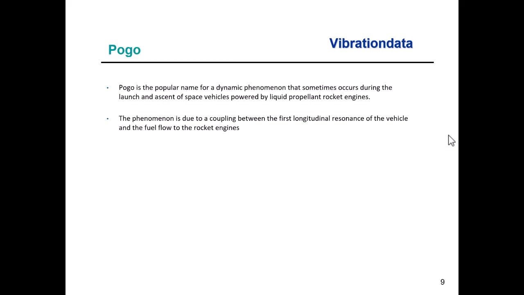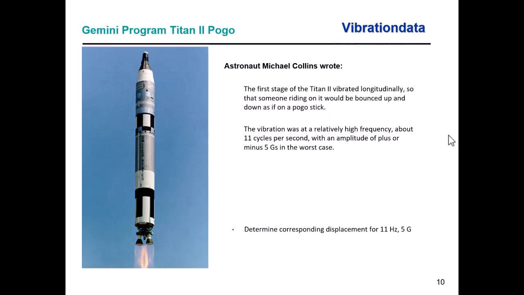So the launch vehicle is vibrating basically up and down. Imagine you had a slinky that's vibrating with no constraints on either end. So here is an astronaut, Michael Collins. He's best known for the Apollo 11 mission, but he also flew on the Gemini program. So Gemini means twins, and there were 2 astronauts in each of the spacecraft for the Gemini Titan II missions there.